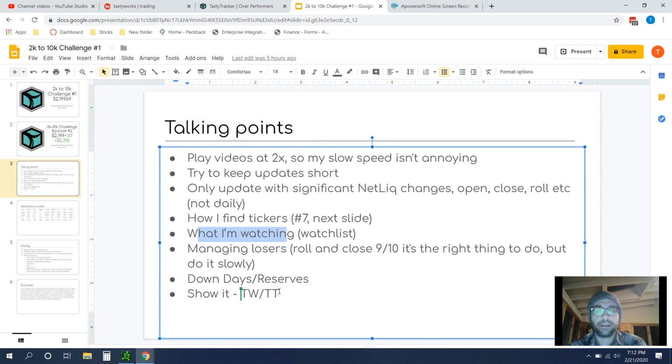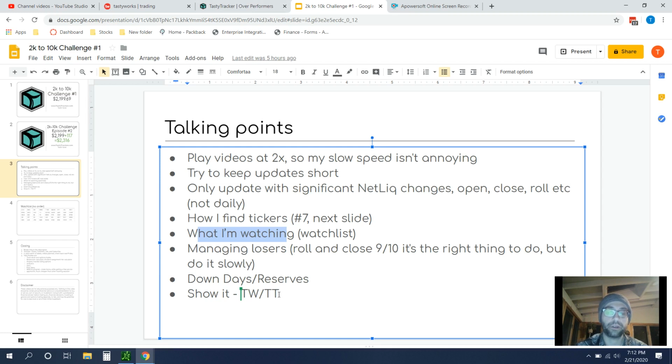I think I definitely could do that more on my larger account, because it has enough of a buffer room that if I don't hit it exactly right, it's not the end of the world. And I'll usually just add to a position if it goes against me a little bit. But anyway, that's, I think, about it.